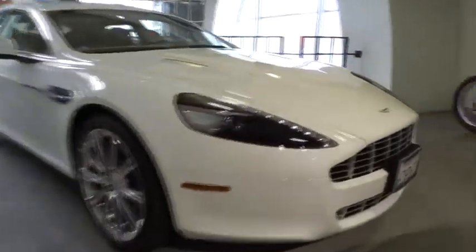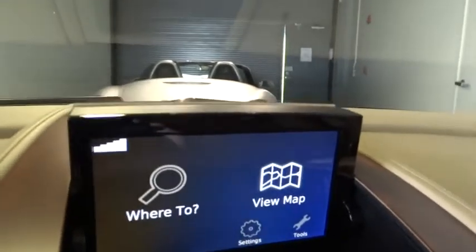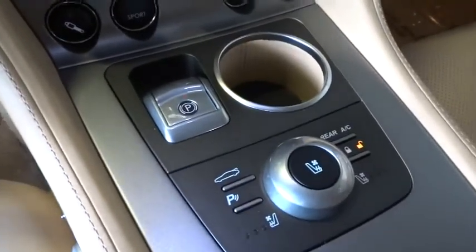This vehicle has less than 4,000 miles. Here are some of this vehicle's great options: Trip Computer. This vehicle is Carfax certified one owner and qualifies for the Carfax buyback guarantee. This vehicle offers reliability and good looks at a great price. So come in and take a test drive today.